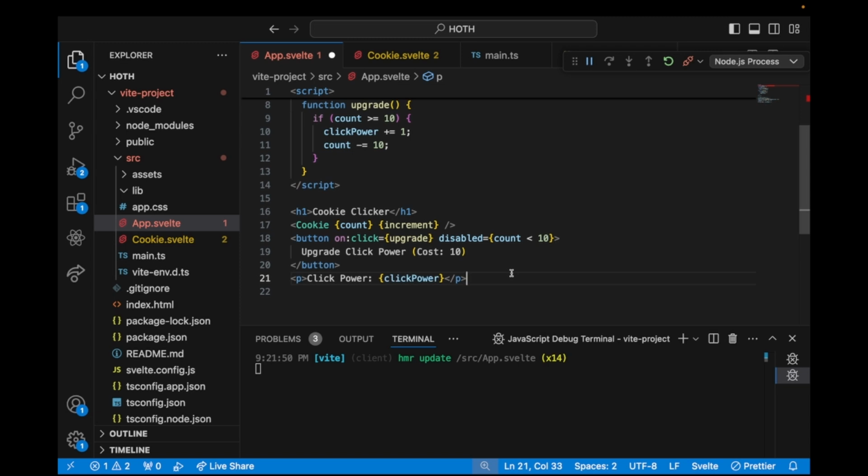So hopefully through this tutorial you learned a little about Svelte, how to install it on your device, how to use it to make a simple cookie clicker game, and you learned some important concepts like props, dynamic variables, and components. And I hope that you'll be able to apply some of these concepts in your hackathon projects, and I'm looking forward to seeing them.